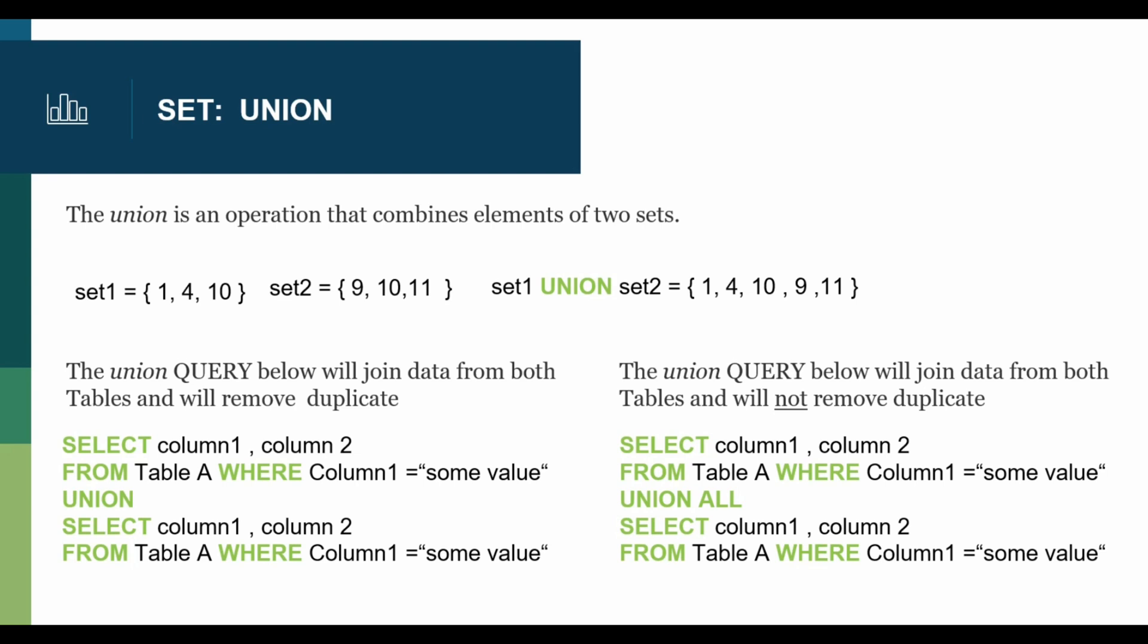One of the things you have to be cognizant about is that column1 and column2 in both queries need to have same data type when you're doing the union operation. The columns that you select in query1 need to match the columns from query2. When I say match, the two columns need to have similar data types between the two queries. Also, you have to make sure that the number of columns between the two queries are the same and the order in which the columns are listed is also the same.